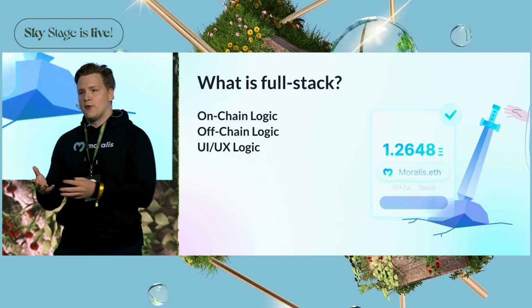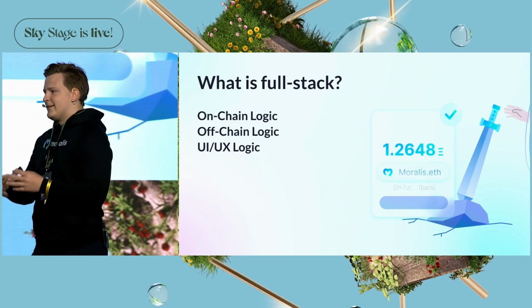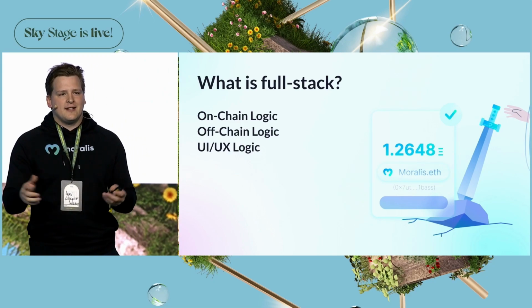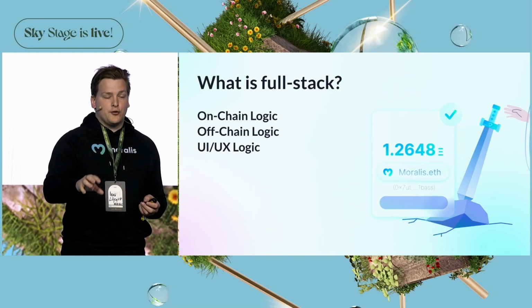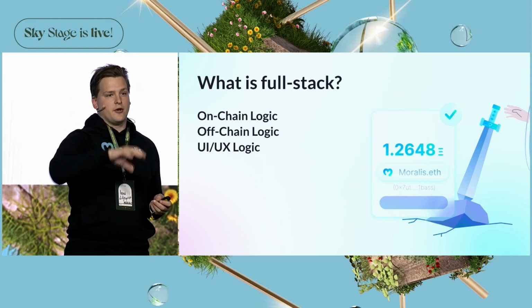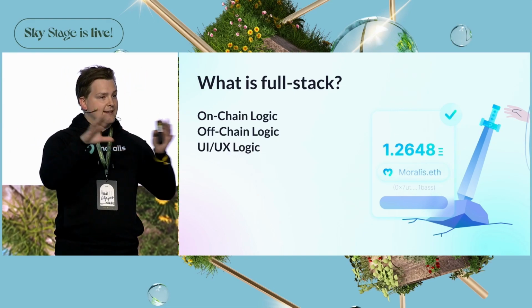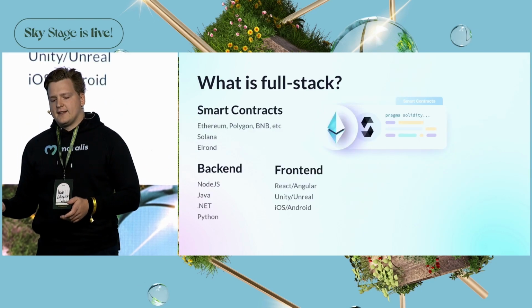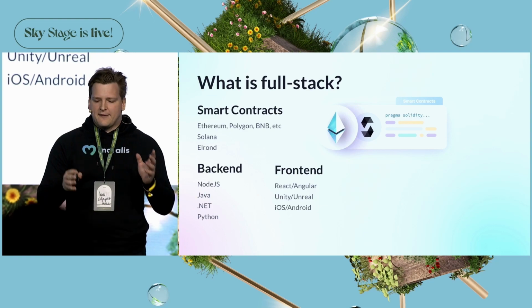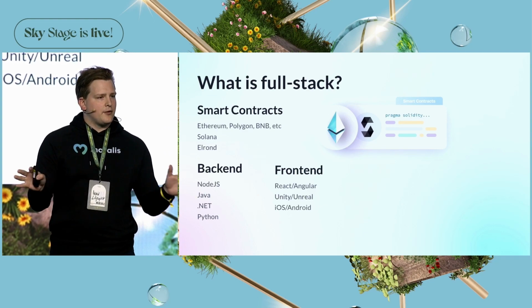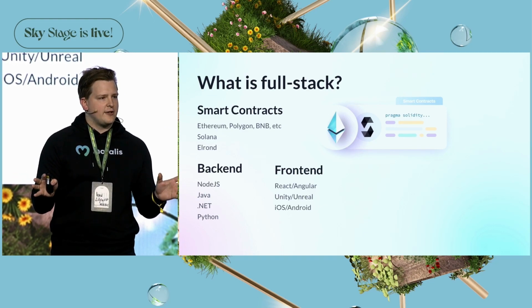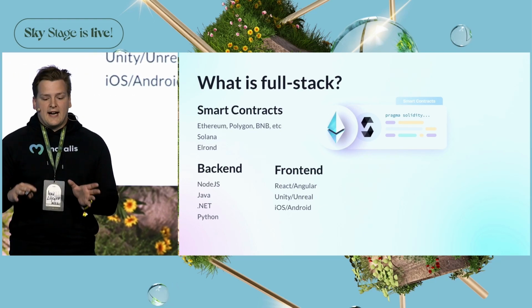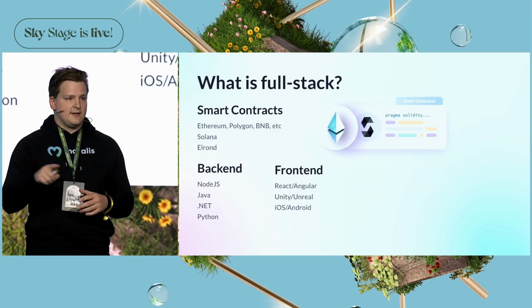So there needs to be UI, UX, for a user to be able to interact with your dApp, to understand how to do things, which button to click. And this needs to work smoothly with your backend, with the on-chain contracts, and everything that you have built in this full stack experience. So a way to summarize the full stack is that we have smart contracts, we have backend, we have front end. If you have these three things, and they speak nicely with each other, you're 90% there. But as we will soon discover, there are many complexities to do this.